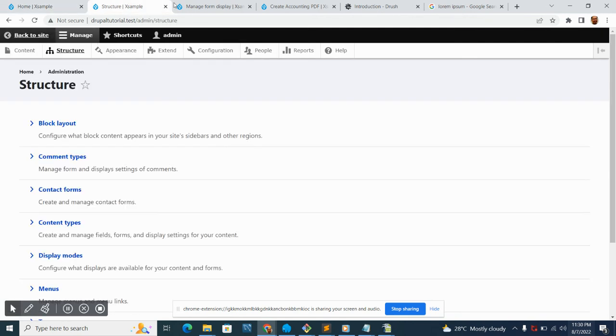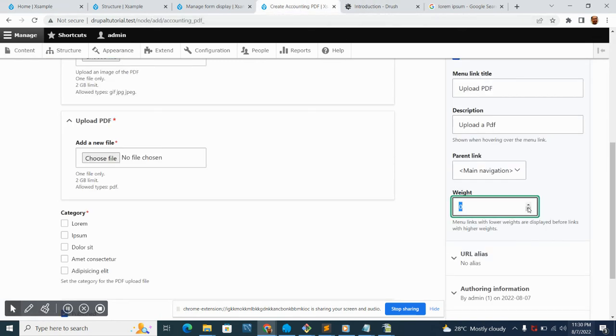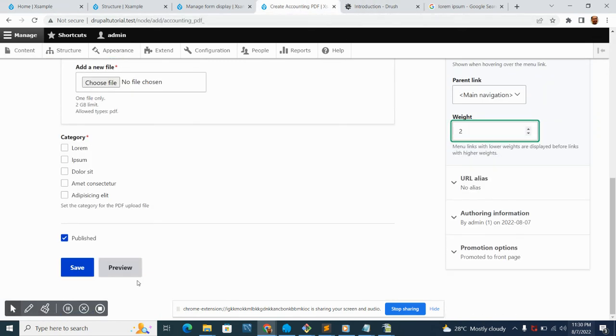So let's just put it like 0 1, so just put it 2, and then save it.